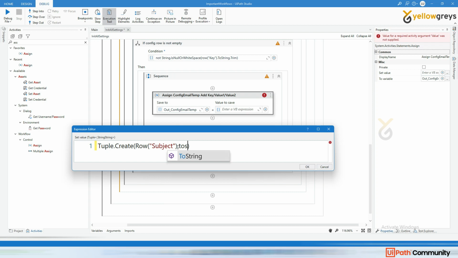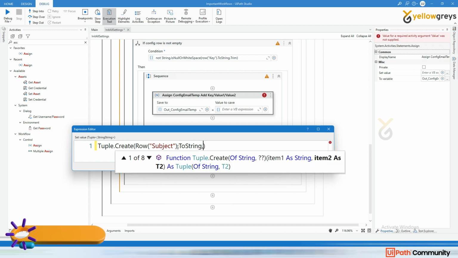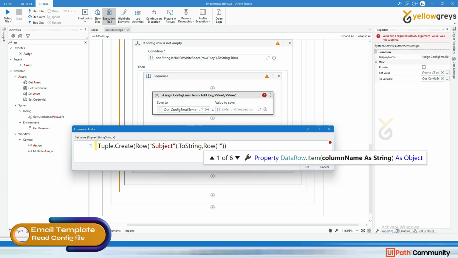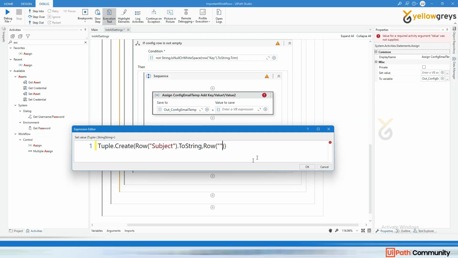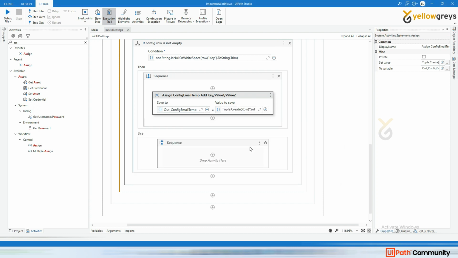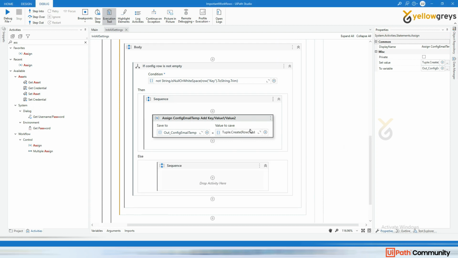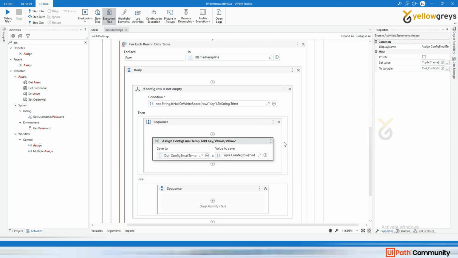Then add .ToString and comma, again row of within double quotes, then another column, that is the email body. Copy this, paste it, then .ToString, done. So we have loaded our subject and email body into this tuple dictionary variable. If you run this, it will keep adding your values into this dictionary variable, then finally it will come out.